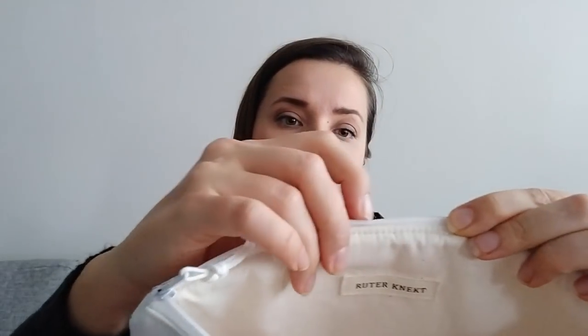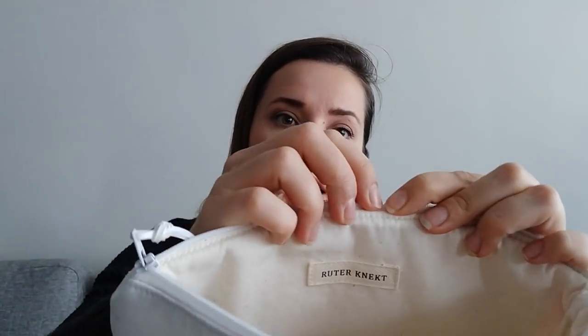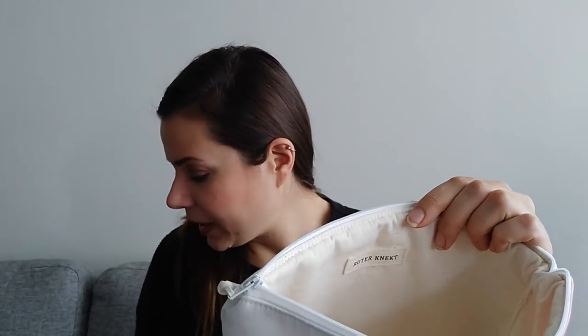But about the zipper, this has a plastic zipper over here, and the teething is really small and quite soft, so you don't really have to worry about your yarn getting stuck.